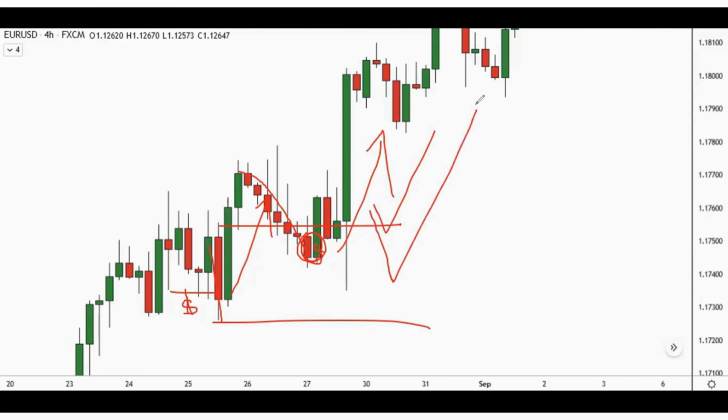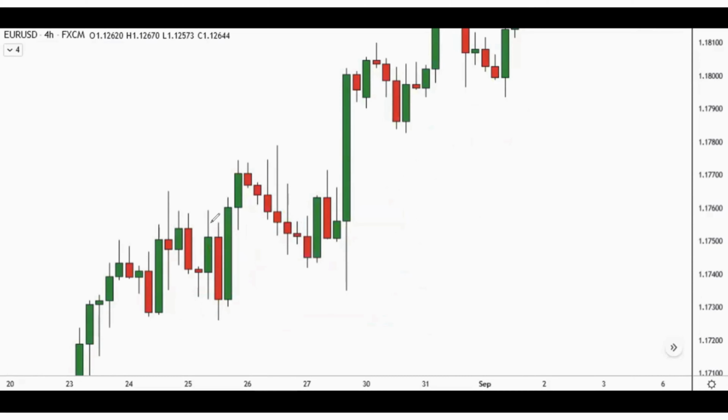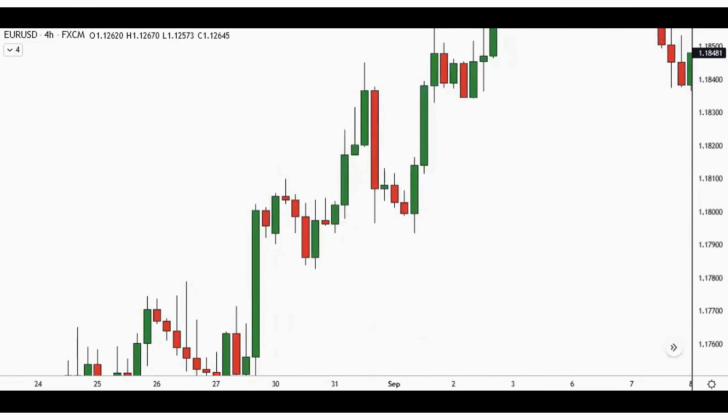Sometimes it can come here and go up. Sometimes it can come to 50% and then go up, or it can even come to 80% and go up. There's no fixed rule. What we want is the order block getting mitigated. That's it. And now you see here also that we have the same case, a bullish up move breaking the structure.